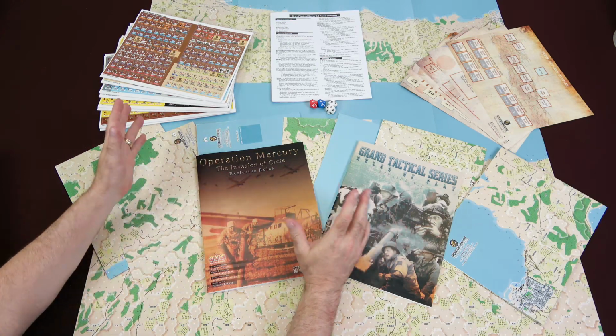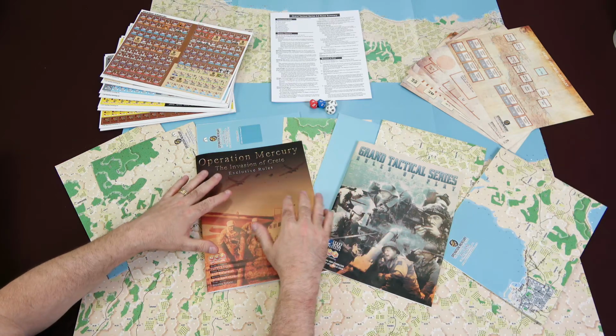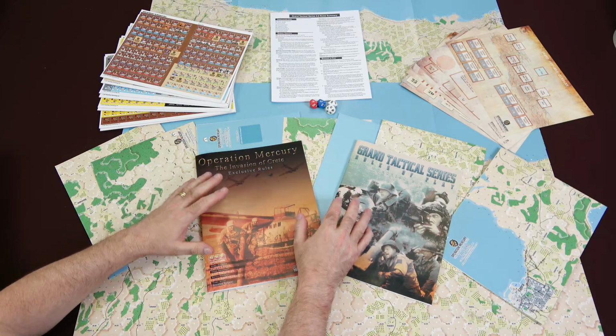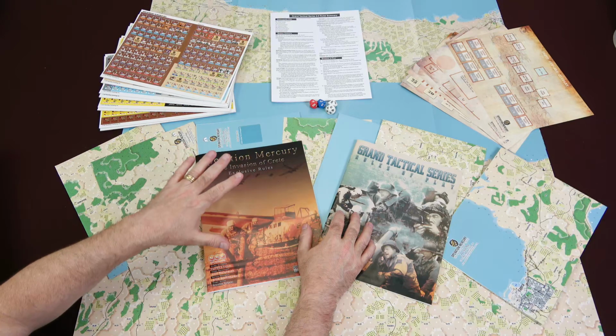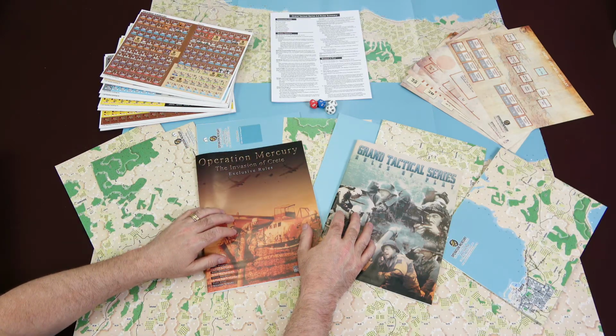You're getting 9 maps, 8 counter sheets, a ton of stuff. 40-page rulebook, 42-page exclusive rulebook. There's a lot of stuff here. So yeah. And on top of that, MMP prints in the United States, so that does raise the price point a little bit as well.